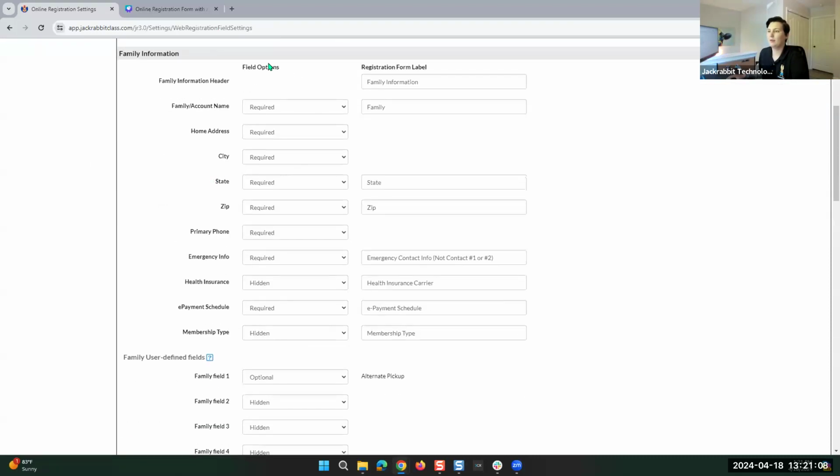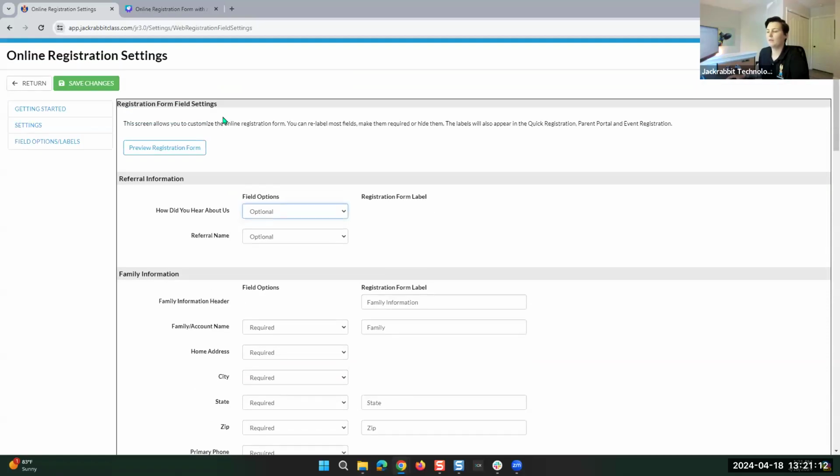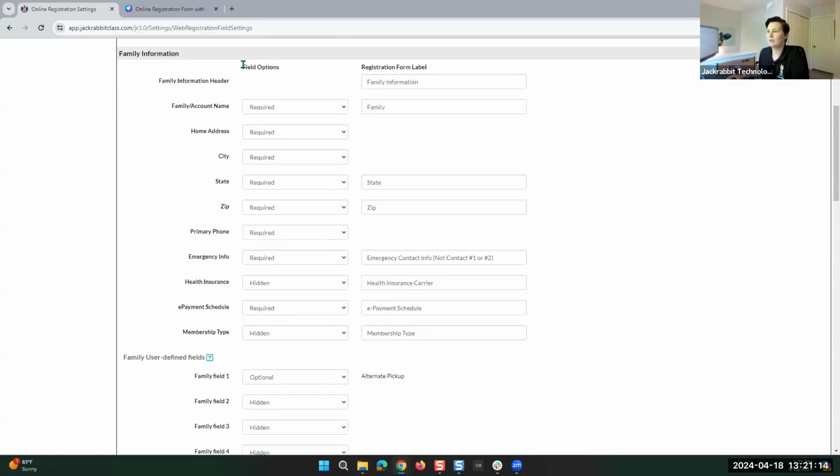And then family information. So when we're looking at these field options, the options here are going to be hidden, optional, or required. Everything on this right-hand row is going to be hidden, optional, or required. This registration form label basically means how do you want this to present when you're looking at the family information header?